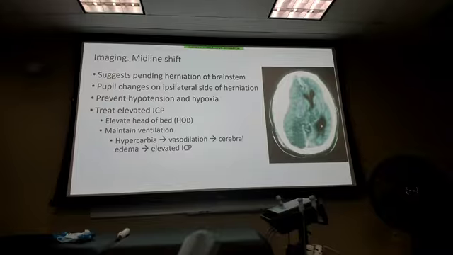Okay. So treating the ICP means elevating the head of the bed and maintaining ventilation. Yes, hypercarbia can cause vasodilation, and increases vasodilation, which then increases the edema, which then increases the ICP. We'll talk about the hyperventilation later, but having a correct O2 and not having a hypoxia or hypercapnia type event is super important because it can make your edema worse, it can make your swelling worse.